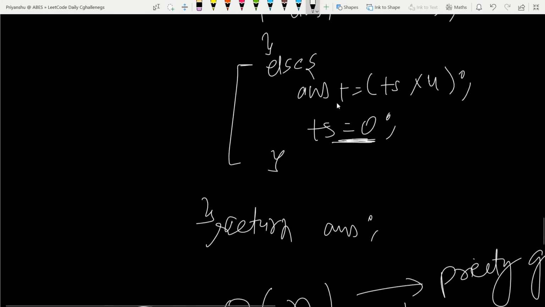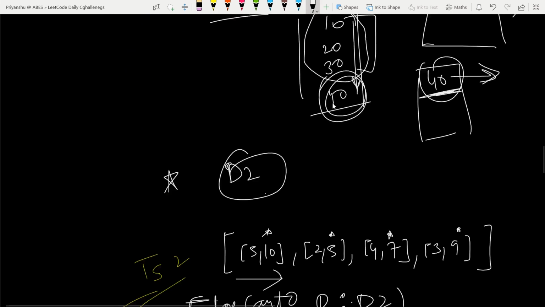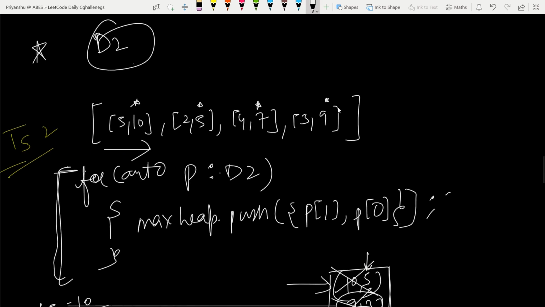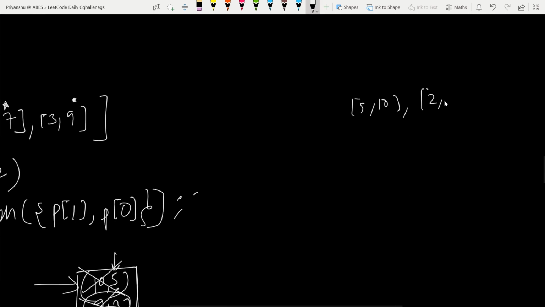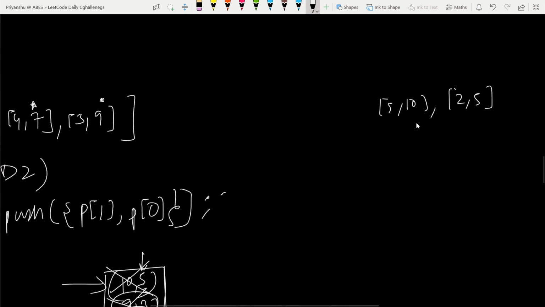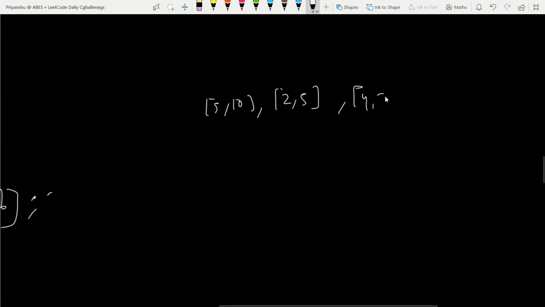Let us analyze it using the test case: 5 10, 2 5, 4 7, 3 9. It would be easier for you.